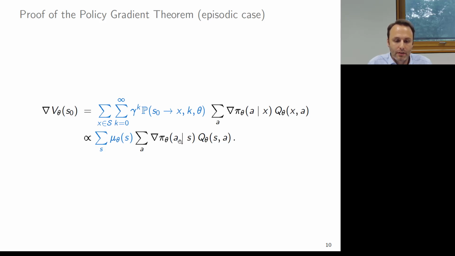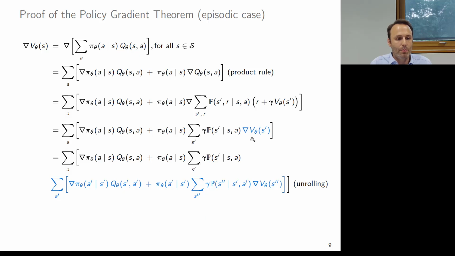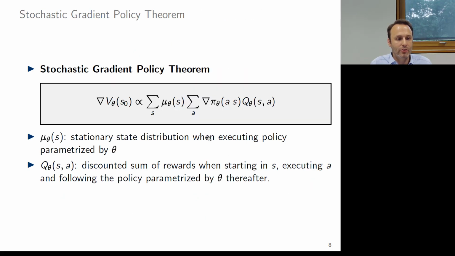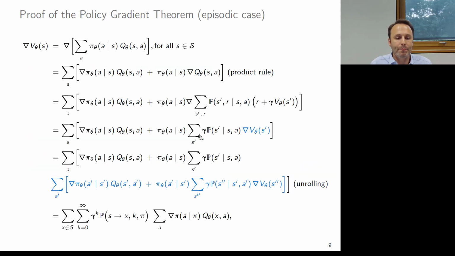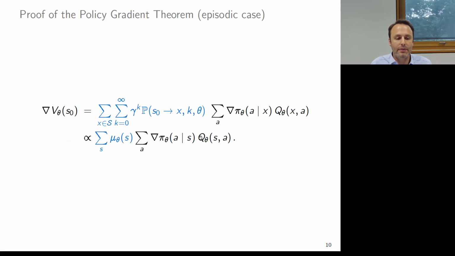And we just copy the right-hand side here. So we still have our gradient of the policy weighted by the Q function, and we sum that up over all the actions. Now, we have actually already here the components of the stochastic policy gradient theorem. Now, to make this usable in practice, we need to do another couple of steps.